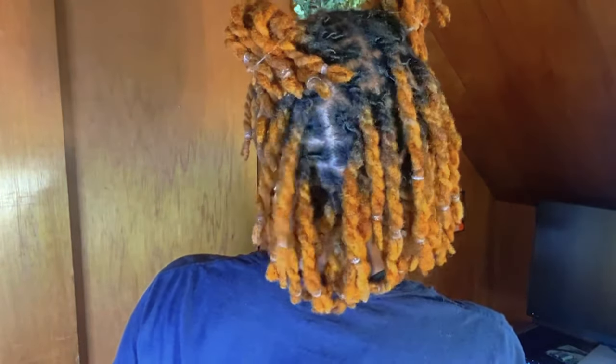Okay, and then I have my little two tendrils. Not gonna do my edges because, you know, it's wash day. Let them breathe. And this is what the back looks like. And that's that on that.